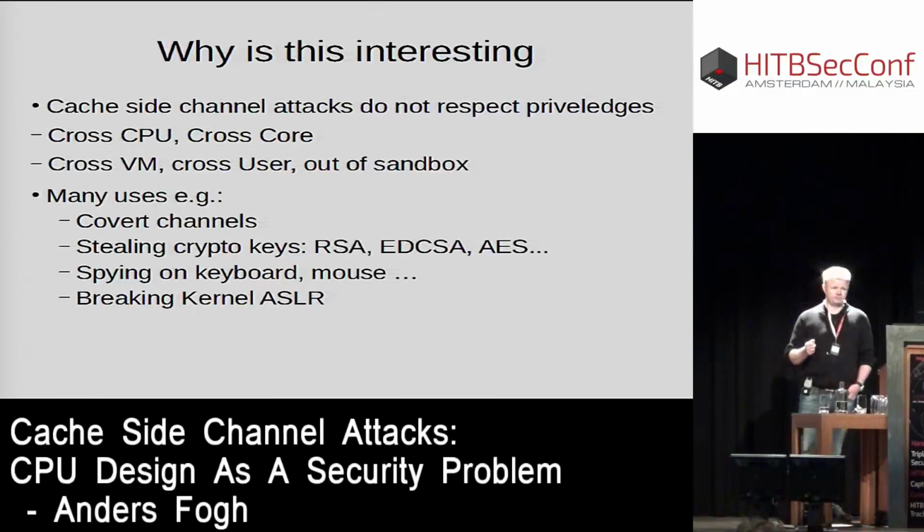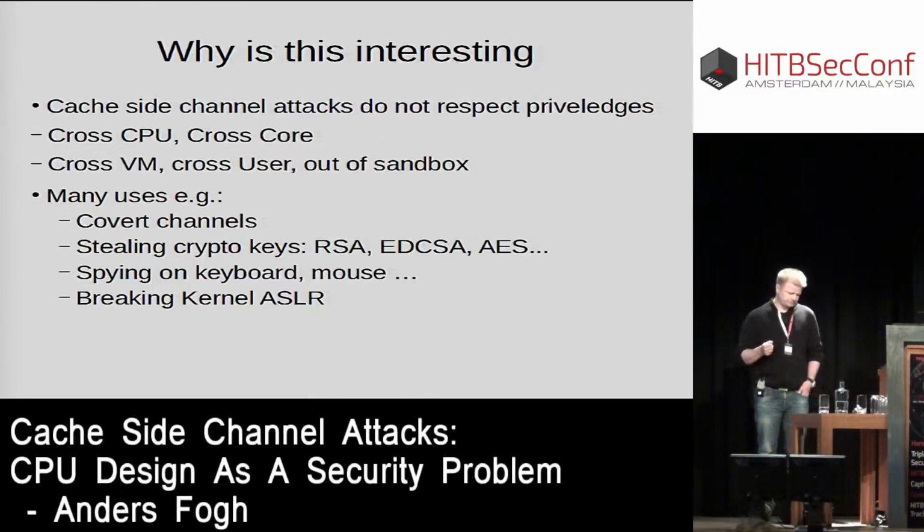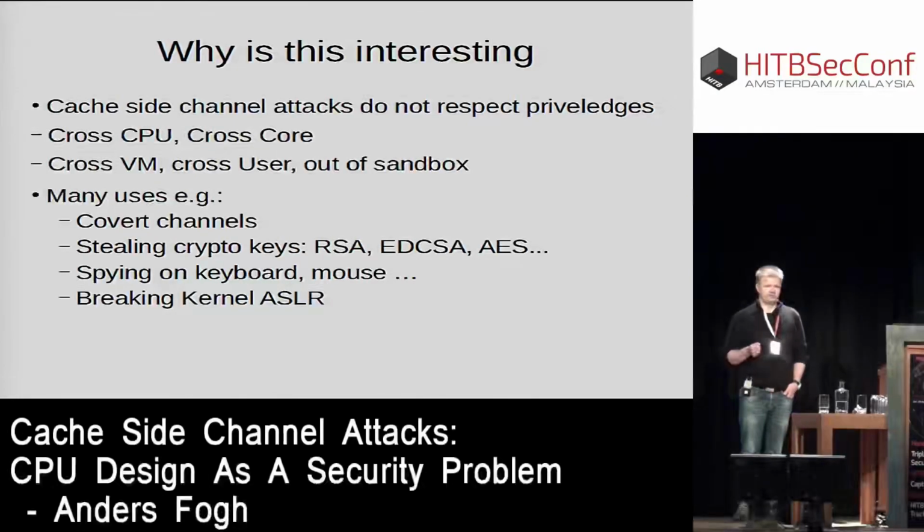More important is stealing crypto keys. You don't actually need an implant. You don't need to be in the same trust domain as the key that is being used. You just need to be on the same processor. Well, not even that. You just need to be on the same computer to steal keys. It has been demonstrated that you can steal an RSA 2048-bit key on a live Amazon server. If you think it's going to be better with elliptic curve cryptography, you'd be wrong. If you think that symmetric encryption is much better, well, AES has been broken as well.